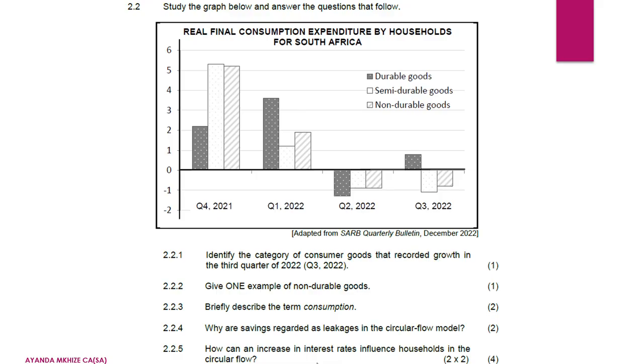So what happens if the Reserve Bank decides to increase the interest rate from 10% to 11%? It means that now there will be less money available for your parents to spend, because they're going to spend more money servicing one asset, which would be a car, or one asset, which will be a household. Now they will have less money to spend because they need to pay more on their houses or cars than they were previously paying for the very same item. There will be no change in the items they are paying for.